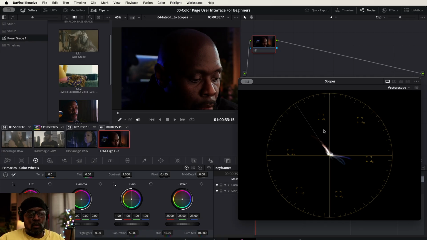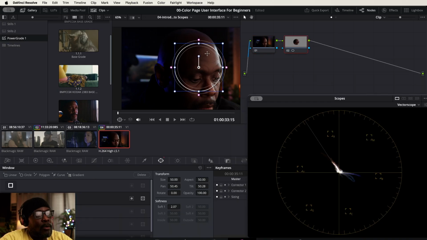Because remember, this right here is how you are able to see the hue of your color, okay? And you can see the saturation. If you want something that's yellow, but that yellow is over here, that means you're not really getting yellow. When you begin to make it move more towards this yellow box over here, look over here, stay with me, that's where you'll know you have yellow. And the same for green, cyan, blue, magenta. This is how you use the Vectorscope.